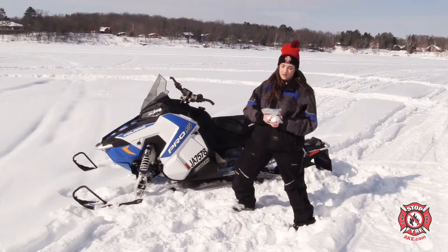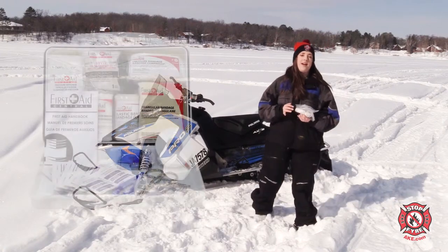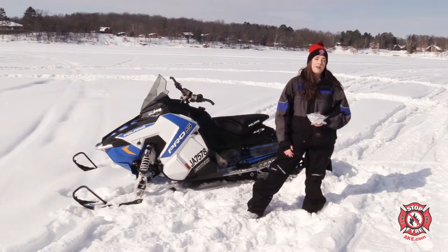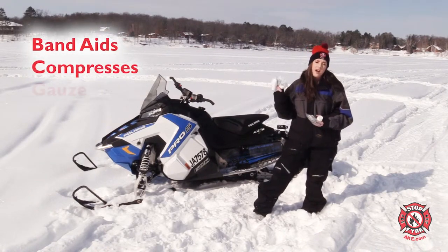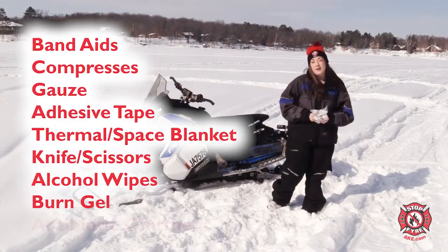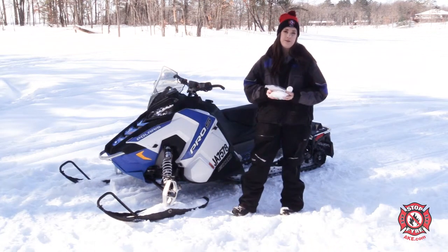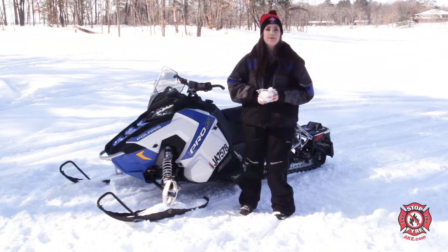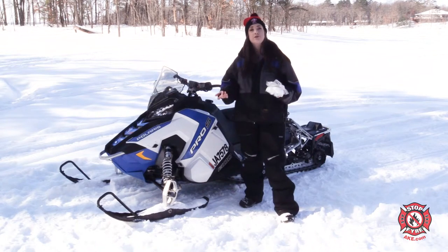What do you need for a first aid kit? Your first aid kit should always be with you while snowmobiling. There are plenty of pre-made kits with everything you need in a small compact size, easy to carry and store while you're riding. If you'd like to make your own, consider including items such as band-aids, compresses, a roll of gauze, adhesive tape, a thermal space blanket, knife or scissors, alcohol wipes, burn gel, and antibiotic ointment. Keep these items stored in a waterproof container, and keep in mind that liquids may freeze due to outside temperatures. We also recommend bringing items for burns with you just in case you were to have a fire — that way you can treat it right away.